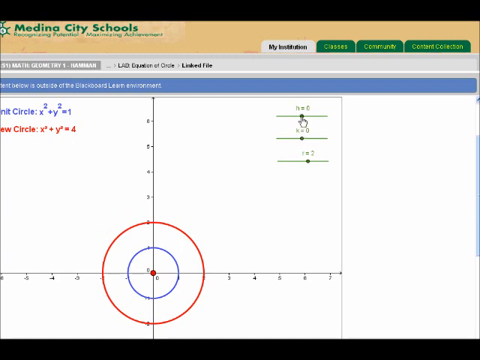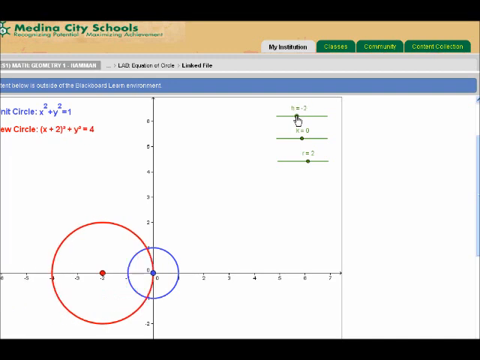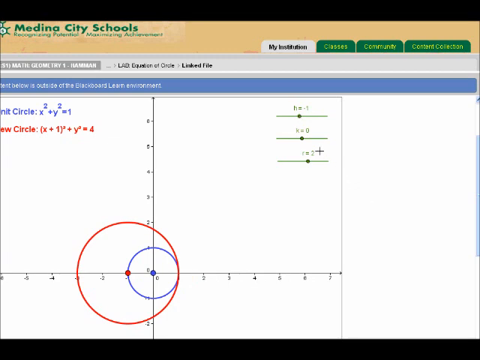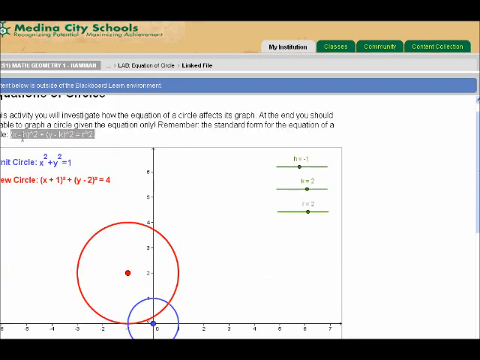Okay, our h, same thing. If you shift that to negative values, that's being shifted left. So we see some transformations taking place here. Let me change this k. Let's make that 2. Okay, so here we have h is negative 1. Inside of our equation, we see a plus 1 because up here it was a minus h. So minus a negative 1 gives you the plus 1. And then here k was 2. So here we have a y minus 2.